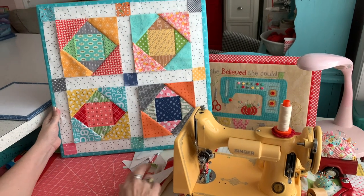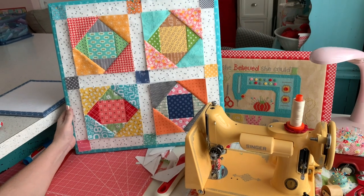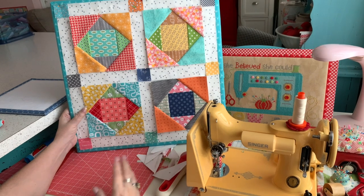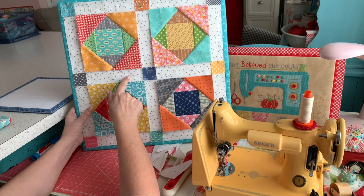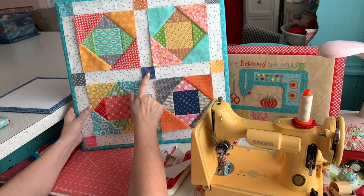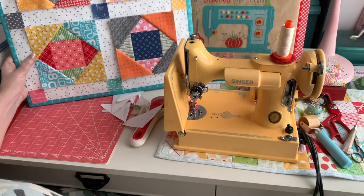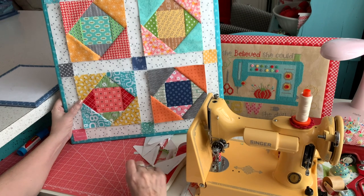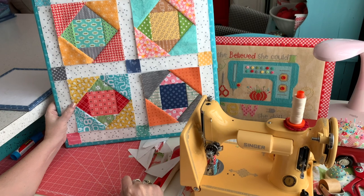All right, so now I put four of these out on the design board earlier because I wanted to show you what it would look like if you added sashings in between. That would be really fun. What I did with this is my denim circles V background, and I cut them 1.5 by 6.5. And then these are just scrappy 1.5 inch squares that I grabbed from my muffin tins that I keep my 1.5 inch squares in for starters and stoppers and scrappy quilting. And I really like how that looks too.